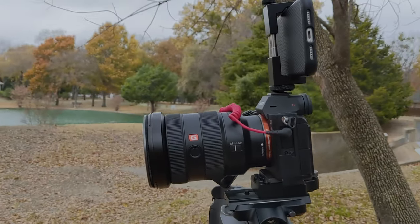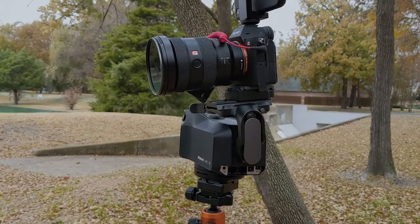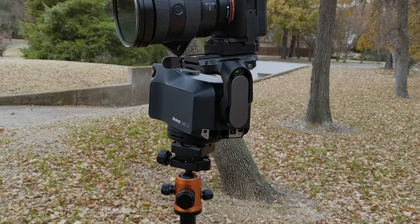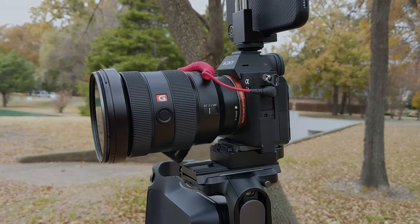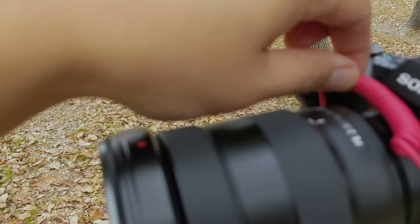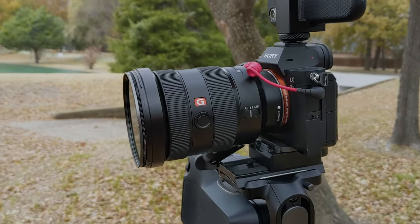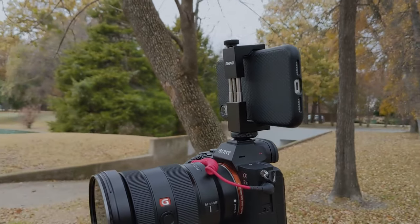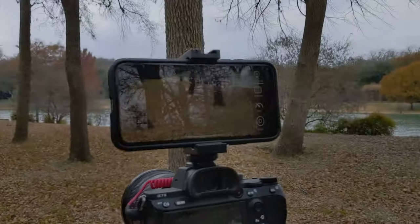Okay, so for those of you that are curious, this is my setup. So here is the R2 on my tripod. That's the Mi Photo Travel Tripod. And I have the A7 III with a 24-70 G Master lens. Actually, that's a lie. This is the 16-35 G Master lens. Okay, I'll have to make those changes in post. Oops, sorry about that. And there is my iPhone. There's the iPhone holder, and I'm using the app right over there.